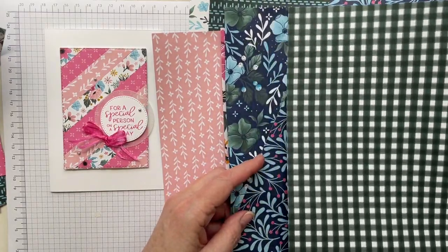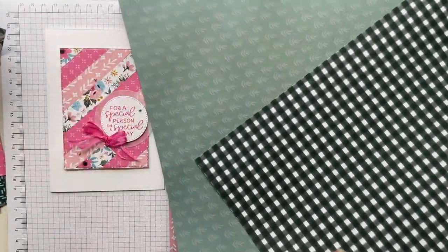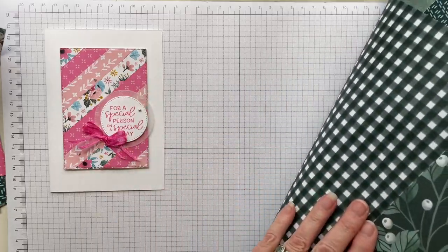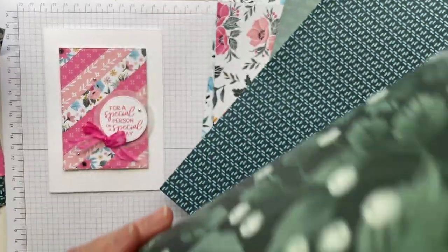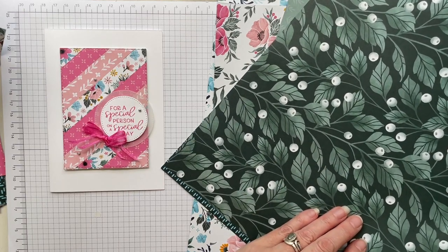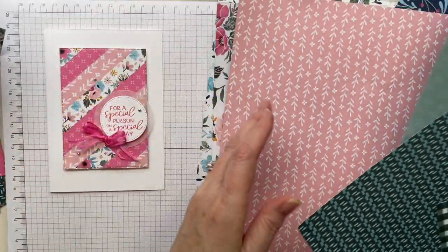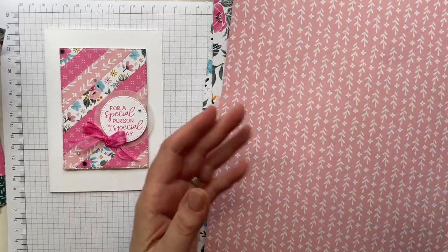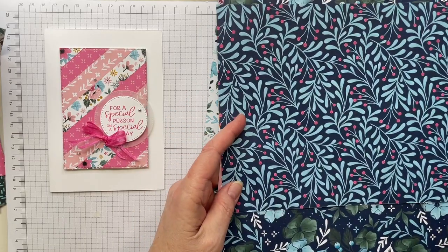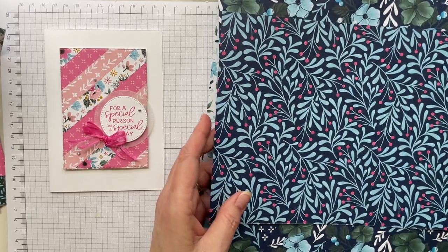There is a lot more emphasis on the greens in some of the other sheets — this one here, this nice green, and this one is green with a little bit of a blue fleck. Then there's one more: the back of this pink one, which has little green berries and leaves. This could easily be a Christmas paper. Something I love about this paper is that it has designs that work well for Christmas but also all year round. You could definitely call this a Christmas paper with the little red berries, navy blue background, and balmy blue leaves — but it works anytime.